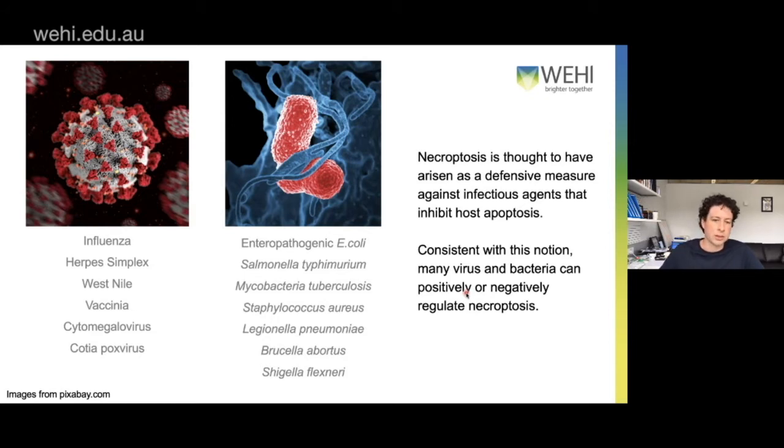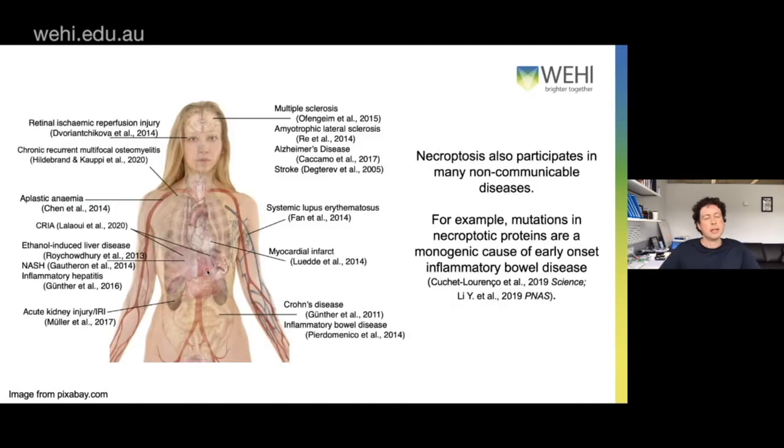And here's just a short list of some of the diseases or agents where necroptosis is thought to be key. But beyond communicable diseases, necroptosis is now appreciated to also play a role in many non-communicable diseases. And here's a summary of some of the diseases, and by no means all of them. And so you can see necroptosis is thought to play a significant role in human health and disease.